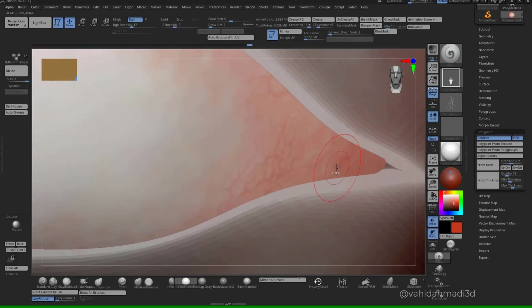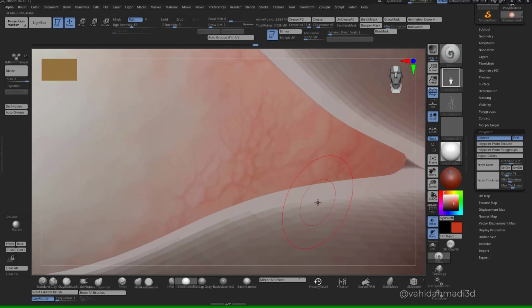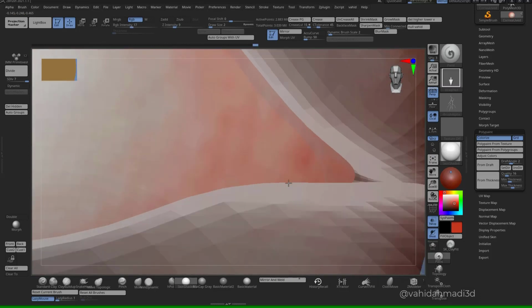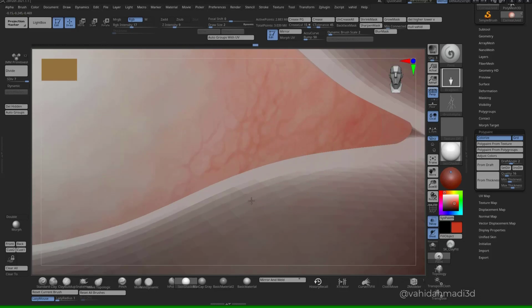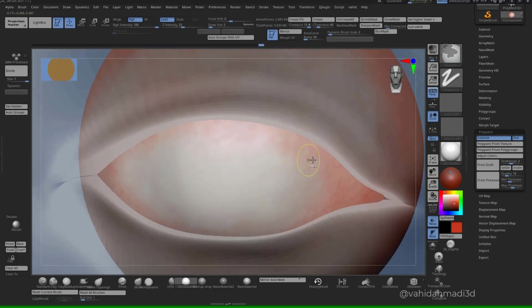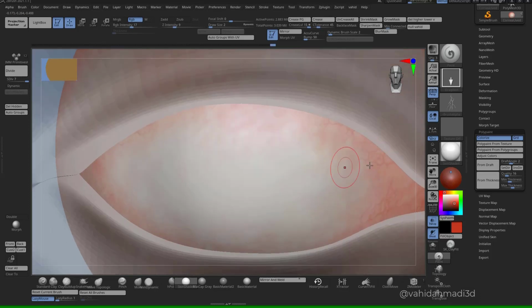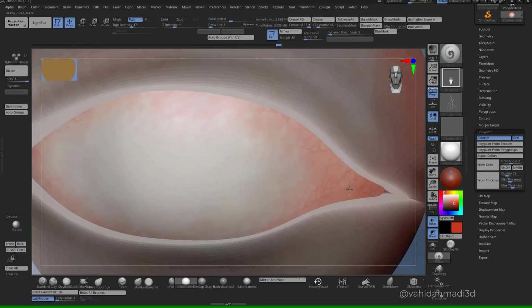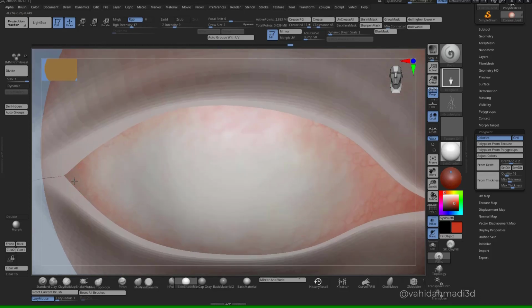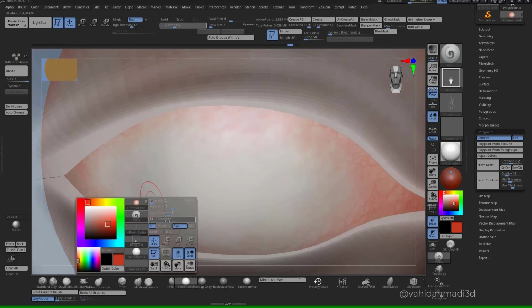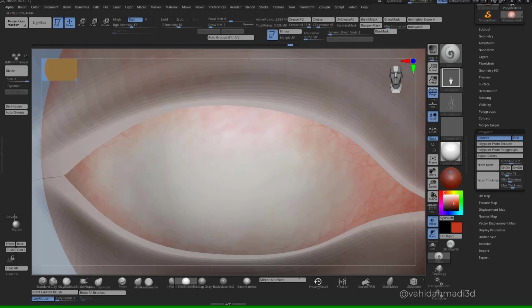Some of them are more pinkish and some of them kinda brownish reddish, so don't do them all the same. And make one, you know, bigger chunk in here, maybe with different Z intensity.